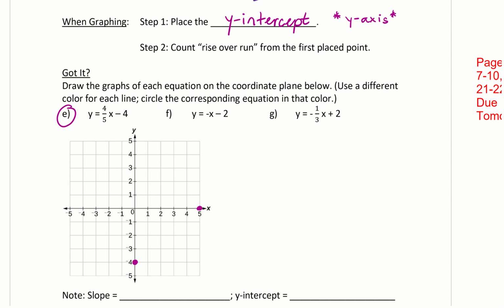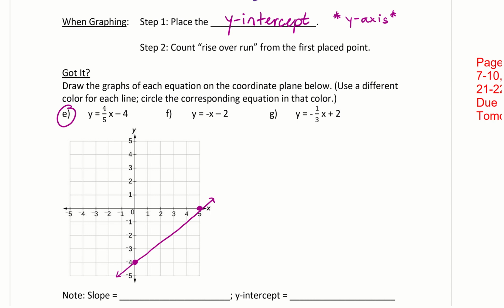Like I said, I want 3 points. If you were to do a third point, it'd be way over here, right? So we don't really need to do that for this one. Go ahead and draw your line through the points. Please use a straight edge to make sure that the line is accurate. I can't really do that when I draw these on the screen, but when you do your own, I do ask that you do that so that it's nice and straight.